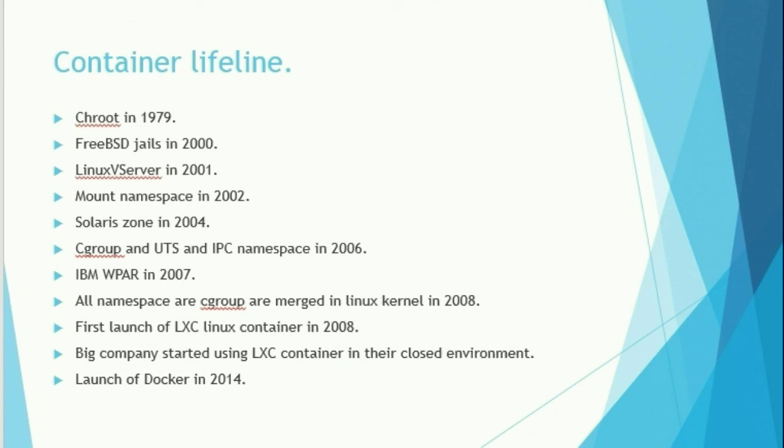Then IBM released WPAR in 2007. WPAR is the same as Solaris zones. We have to create a VM on top of them. And the final step came in 2008, as all the namespaces and cgroups were merged in the Linux kernel, which means we can create a fully workable Linux container.